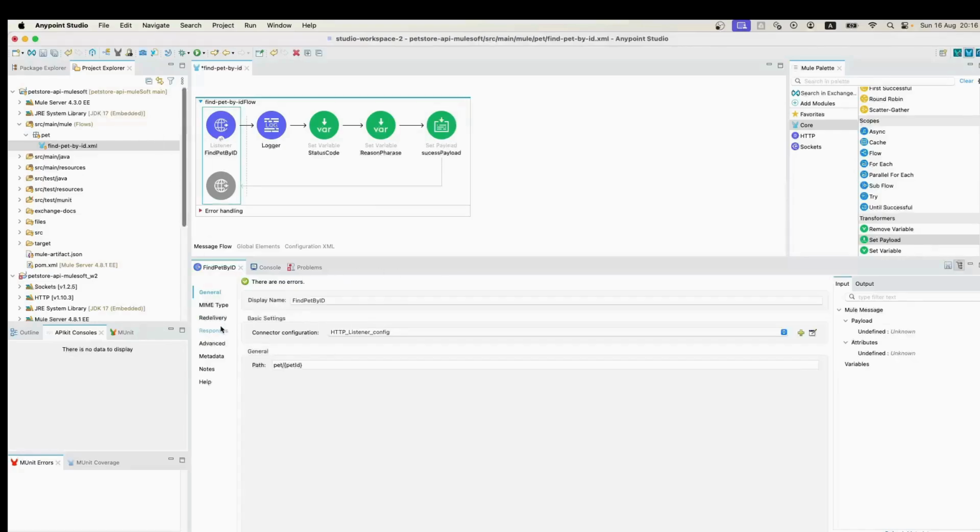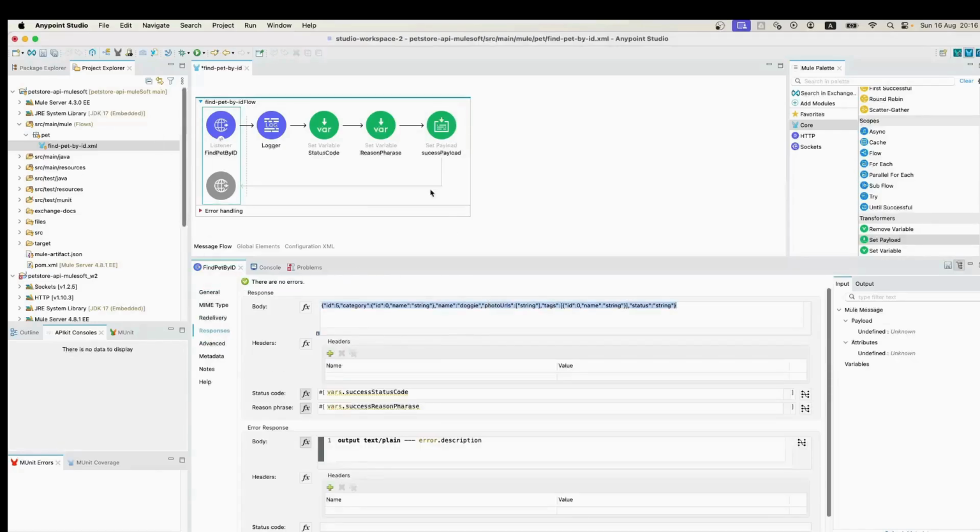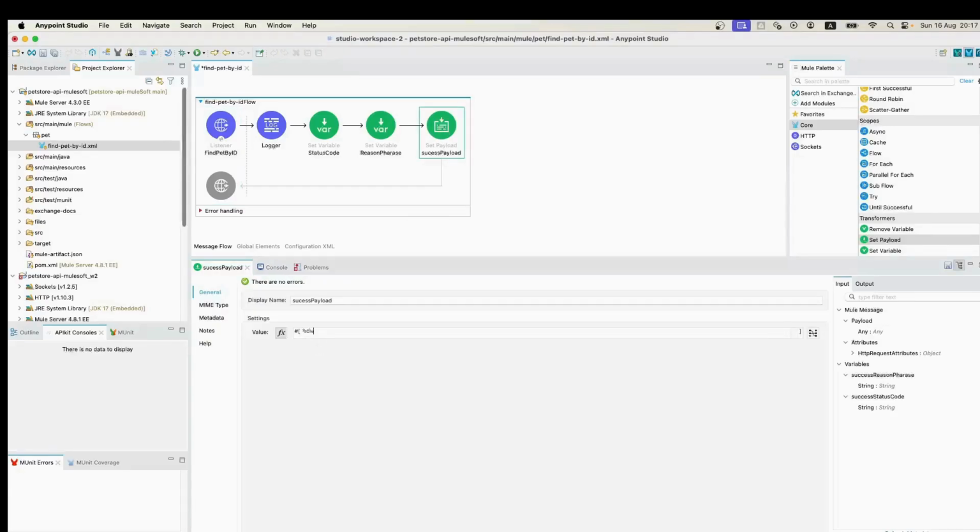We can use a DataWeave expression to create our JSON payload. The first line specifies the DataWeave version we are using. Here I'm using DataWeave 2.0. Then we specify the output format. In this example, we'll use output application/json. After that, we use the three hyphen separator and define the JSON structure we want to create.